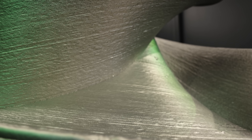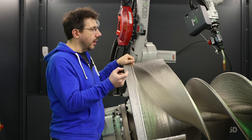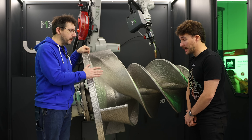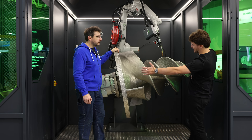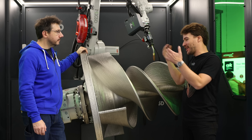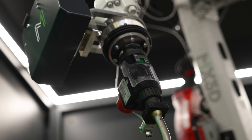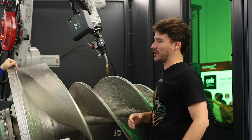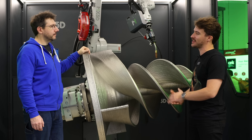The amount we mill off depends on the roughness of the print, but the material waste from this process is far less than traditional legacy methods. If you milled this out of a block, that block would be enormous — I'd estimate 90-plus percent material waste. We also use any welding wire, so you don't need to find a large billet of a specific alloy. Some alloys can't be cast or forged, but we can build them from zero using welding wire.